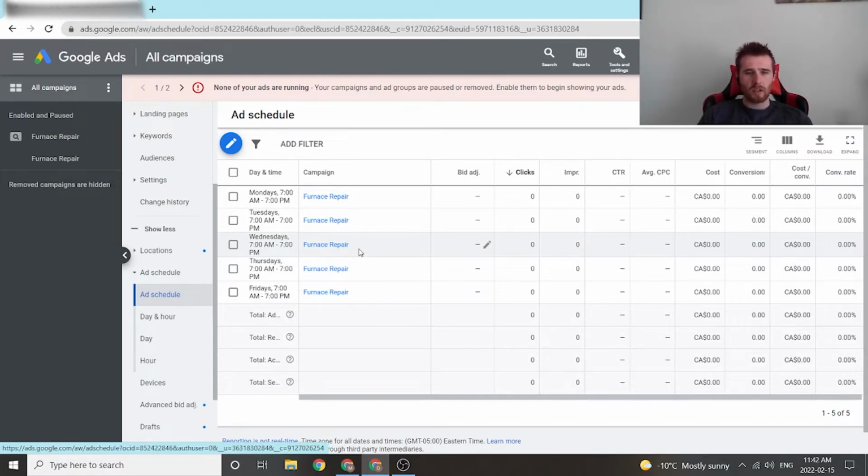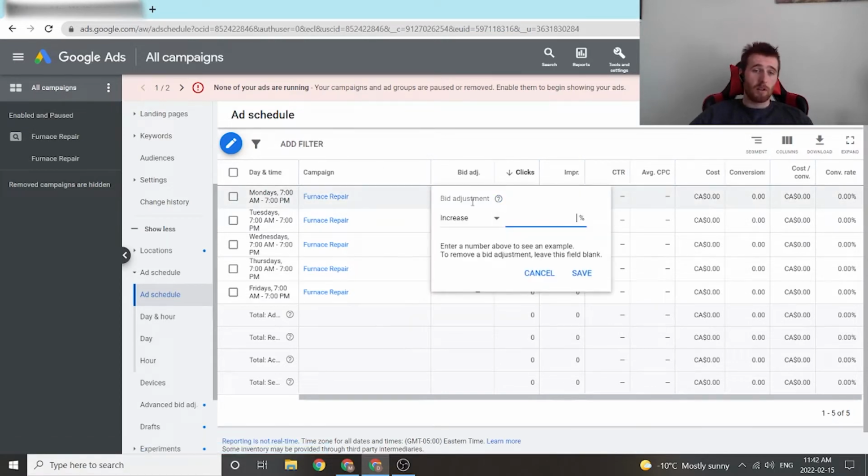Generally, we don't select the hour down to the actual hour for bidding adjustments, just because we don't have that time frame. We start our accounts with maximum clicks, and then we shift over to a conversion bidding strategy through Google's AI system that generally automatically adjusts for hour, and you don't really got to worry about that in later months. You let Google do it and figure it out because they're better at it. But early on, it can pay dividends to adjust bids for individual days.